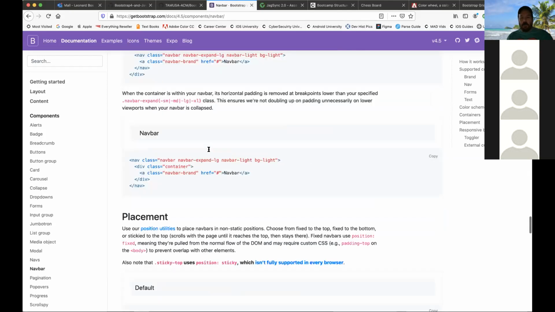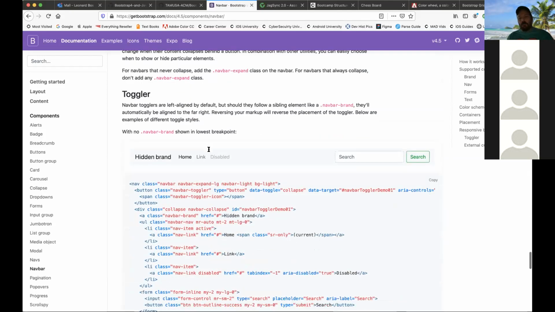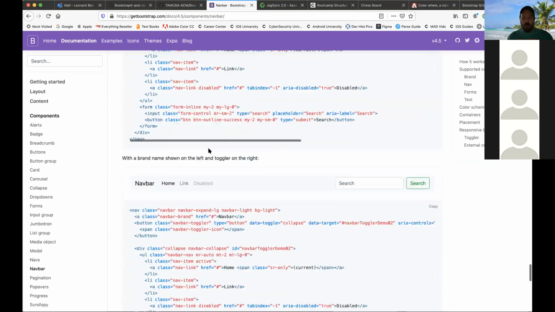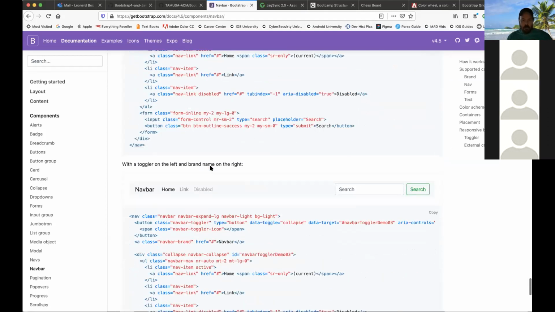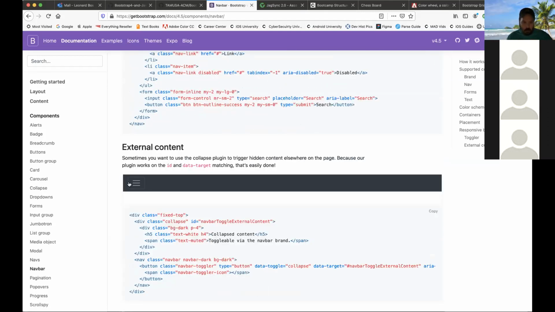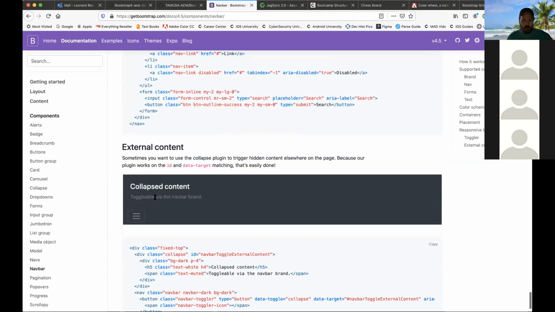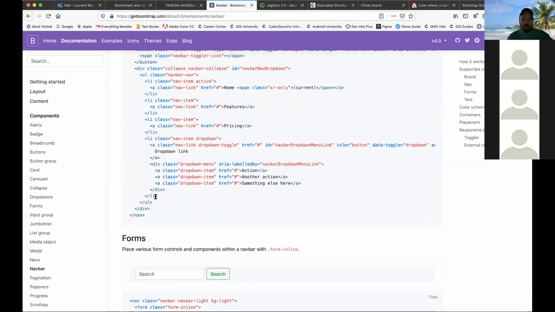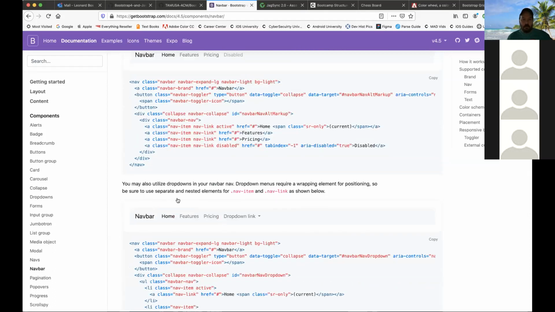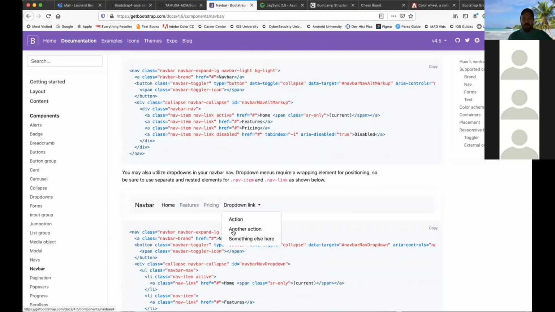So if you want a search function in there, search function you have to hook up. But here's some links. There's one with a drop down. Oh, here's a hamburger menu, as I call it. Search, drop down links. This is the active one. These are the inactive ones. Hovering, stuff like that.